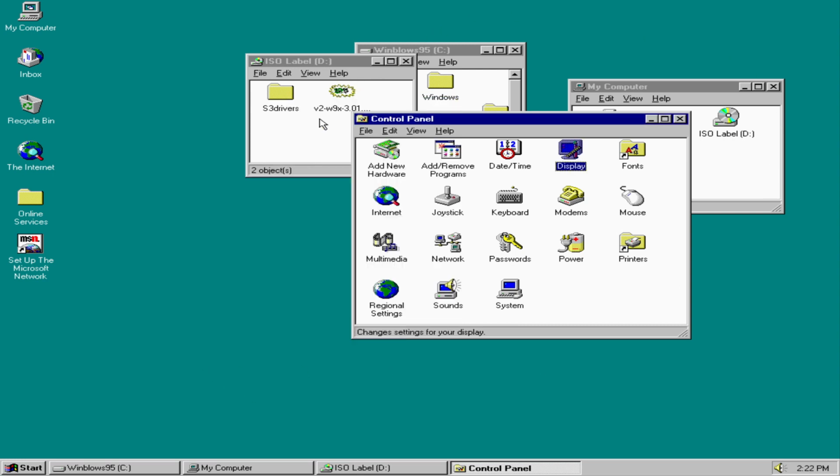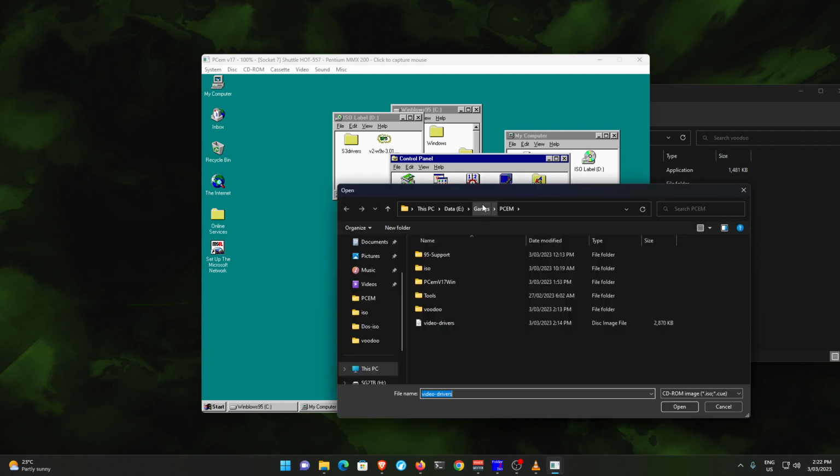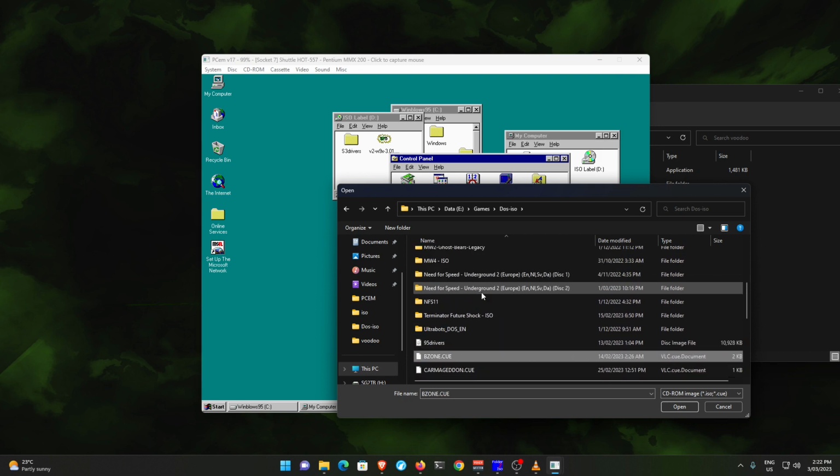So just to be sure, I'm going to load up a game to test this. We're going to go CD-ROM, load image. I want to go up one, games, DOS games, DOS ISOs. It's not really, it's a Windows game, but then Windows 95 is a DOS-based operating system, so who cares?